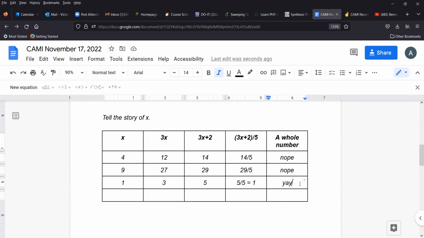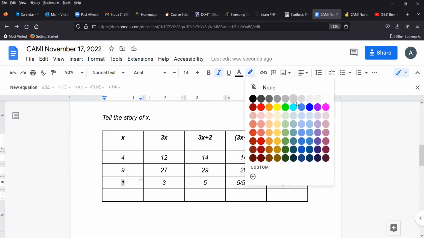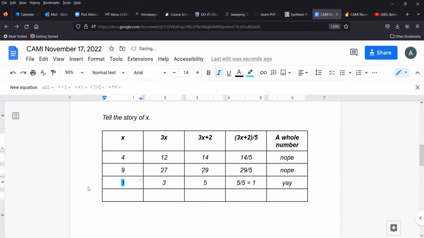I think I want to push this a little bit, and I just wonder, can we make another one? So when x equals 1, then this expression equals a whole number. We've found 1. And I wonder if there are others. Let's spend a little more time with this and see what we can uncover. It's really hard for me to talk and highlight at the same time. Okay, so 1 works. Will someone do another try? What about 11?